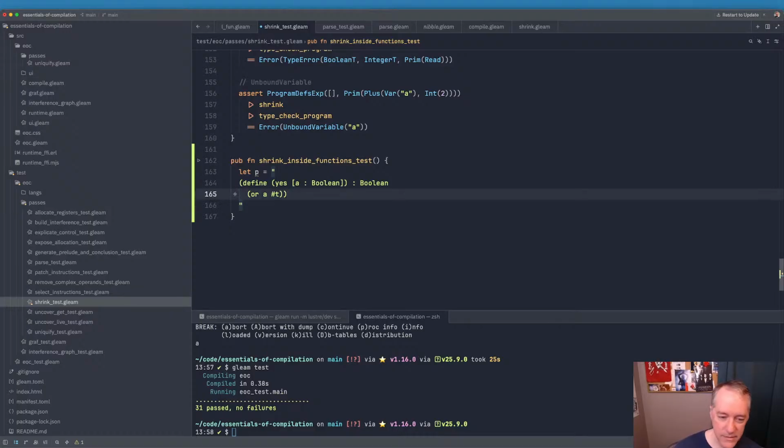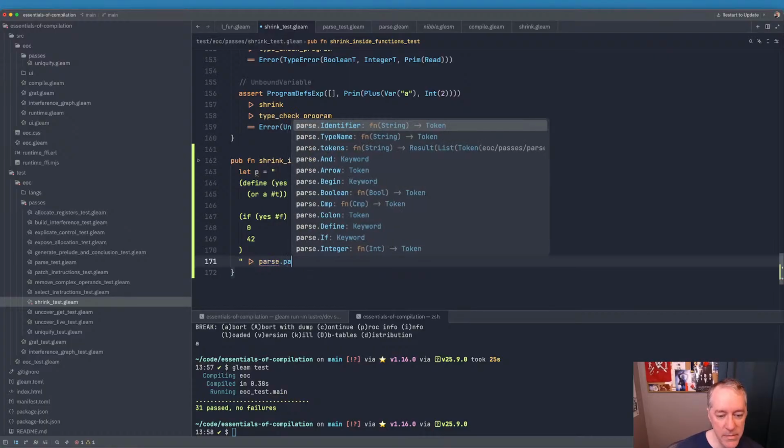Okay, so this is dumb, but what we're trying to see here is that it converts that OR inside this function into an if, right? Okay, so let's do 0, 42, because they do that all the time.